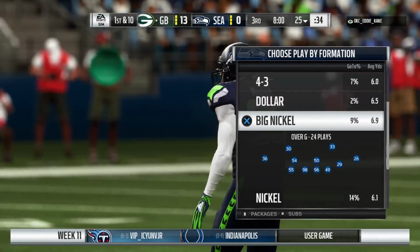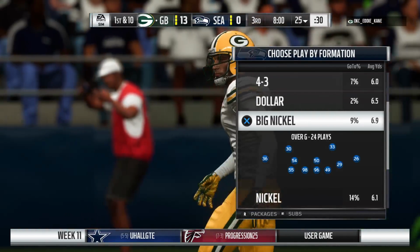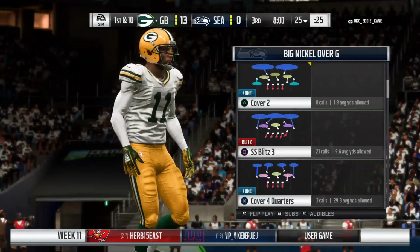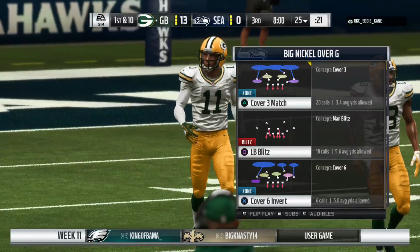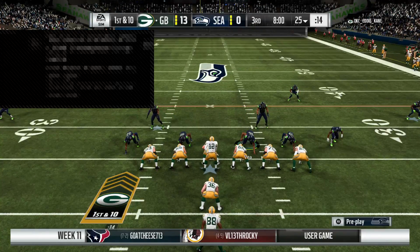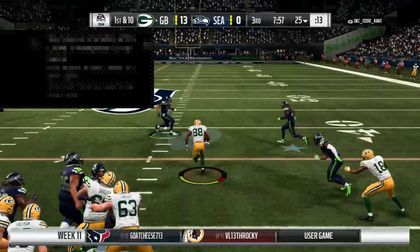This is sort of what you would call a put-away drive, isn't it? They score here, especially a touchdown. It's almost out of reach. It certainly feels that way, and I think that they're going to call their plays accordingly because what you really want to do, even though you know the scoreboard is still up there and the game's going to go on, in fact, that their drive and will to come back and win can be taken with another score right here. It's still 3rd quarter, but you just get that feel. Yeah, they're teetering right there on the brink, aren't they?